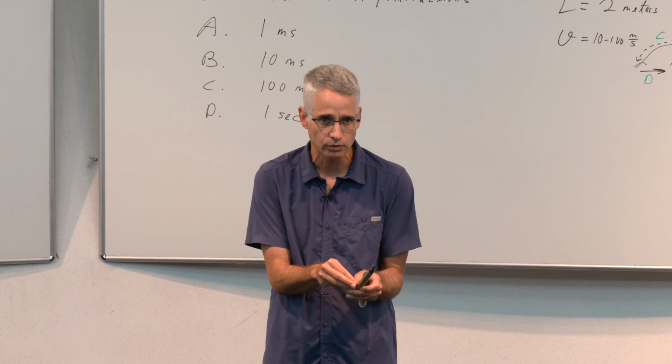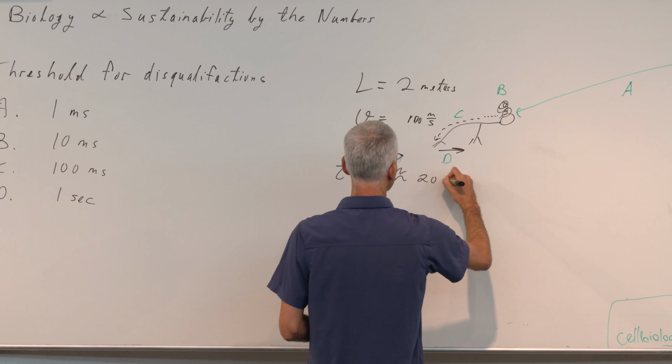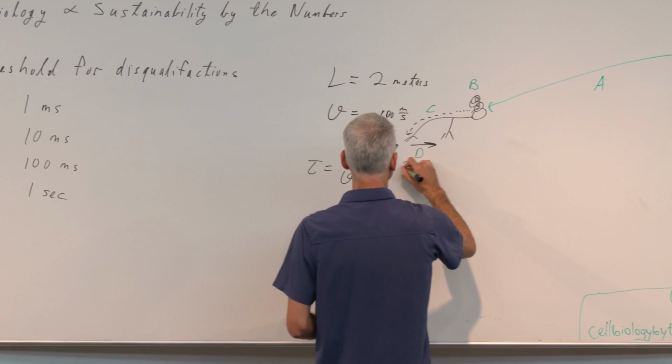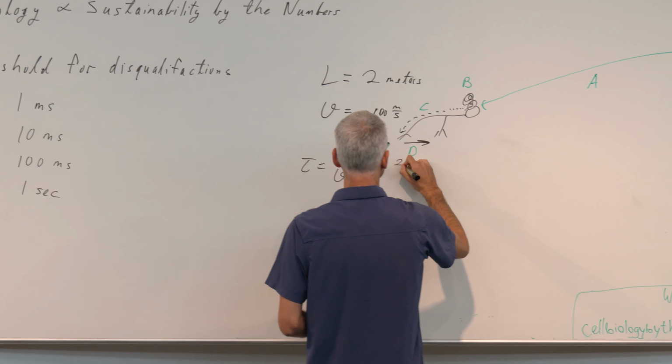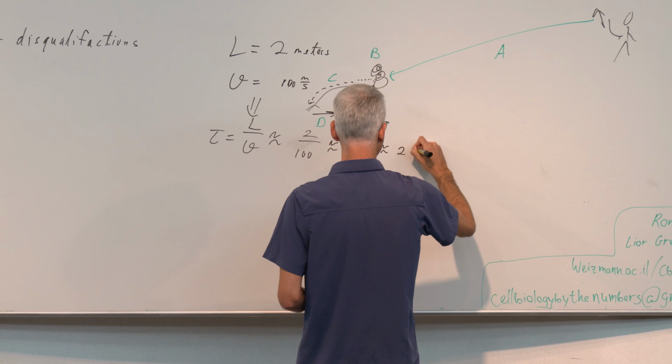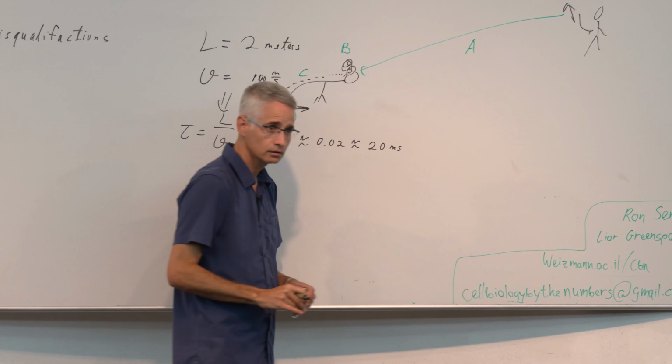So now if I have 2 meters, and let's say 100 meters per second, another thing you can do is to estimate the time directly. Just 1 second. There are all sorts of ideas of improvements. I won't have time for everything. I'm sorry that I'll stop here. So I can infer a time based on the distance divided by the velocity. Let's do it properly, 2 divided by 100. So that's about 0.02, which is 20 milliseconds, right?